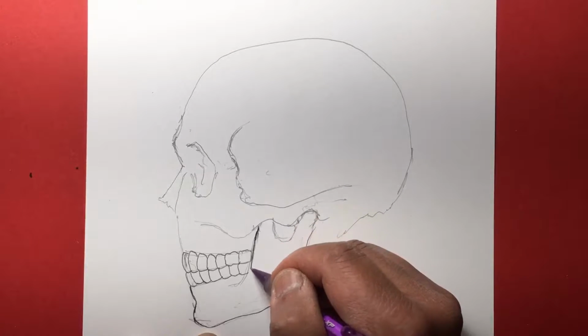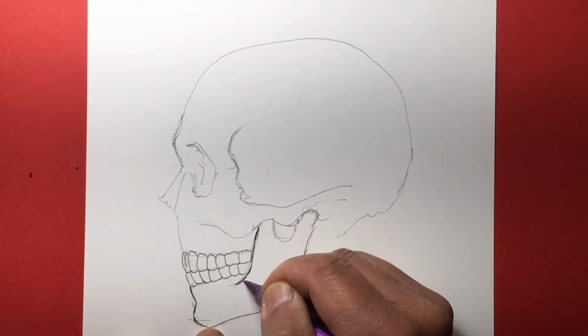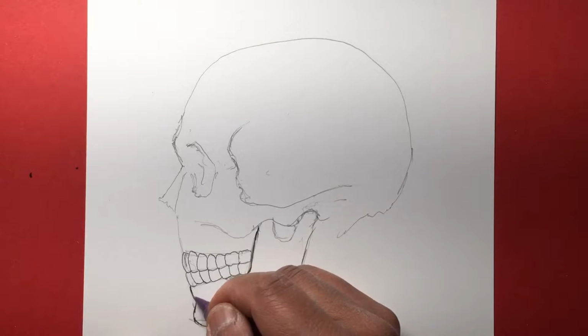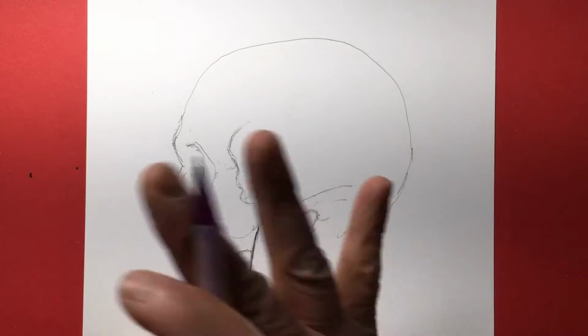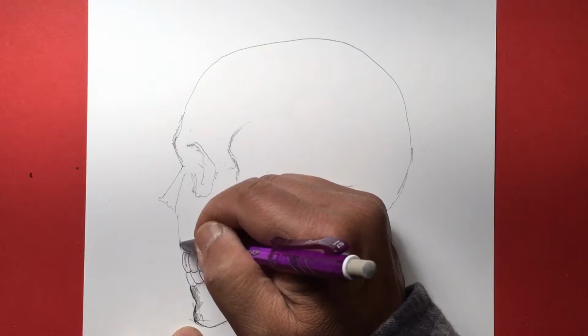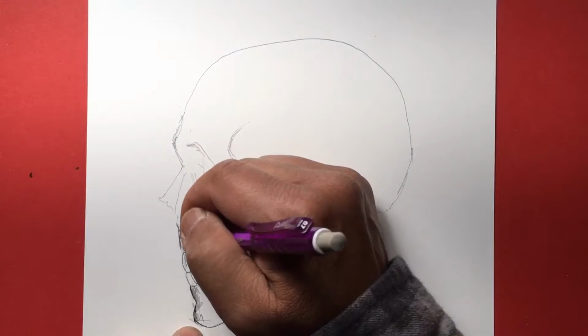All right, so here's the jaw. It kind of goes in here. And then I'm gonna start shading some of this here. All right, so as the jaw wraps around farther away from us, it'll be a little bit darker.